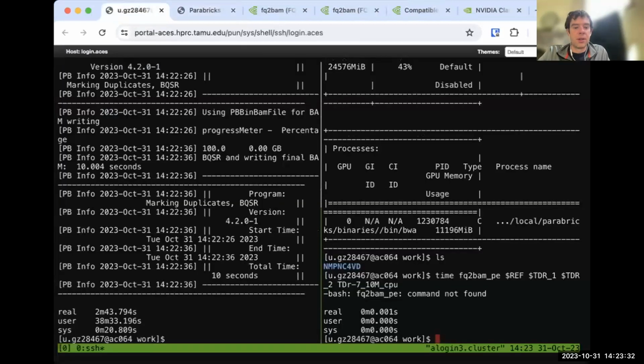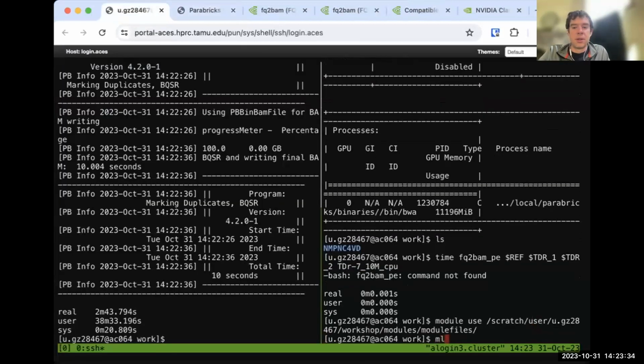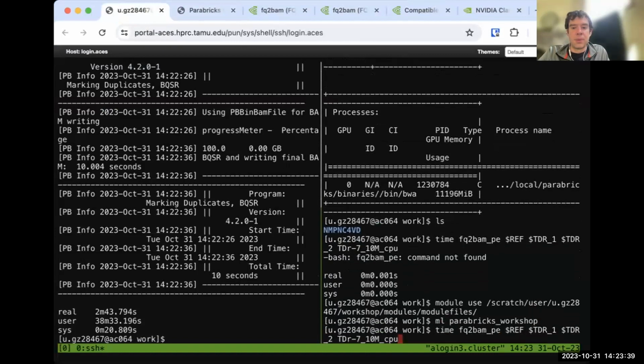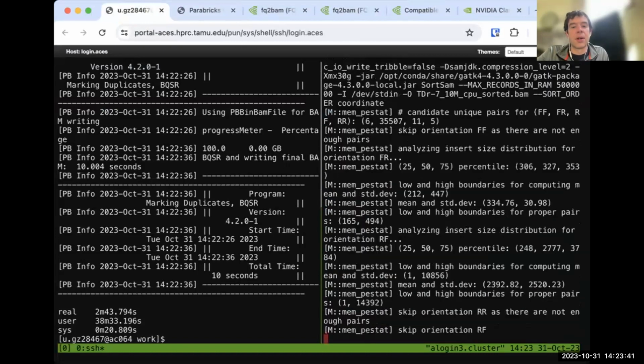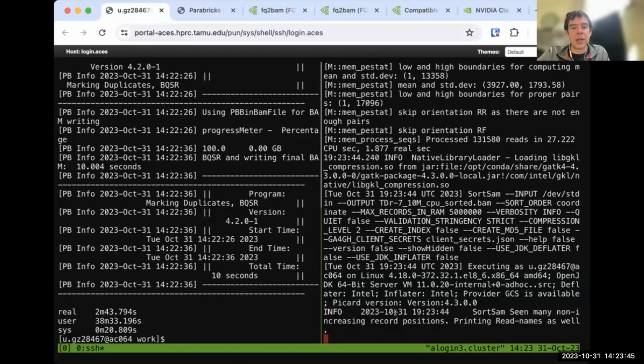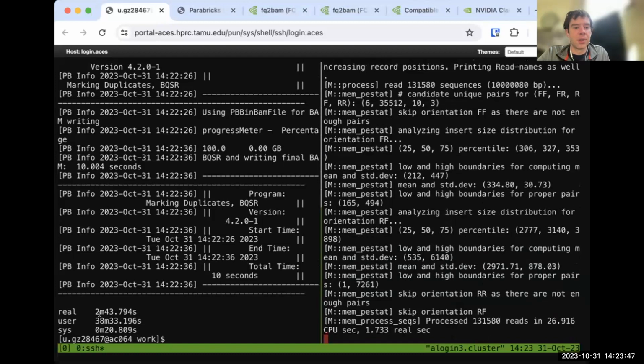Sorry. There we go. And so this is all running on the CPU now. And we'll see how long that takes. I think it took 2 minutes and 43 seconds on the GPU. And it's 1:23 right now, and we'll see how long we go.